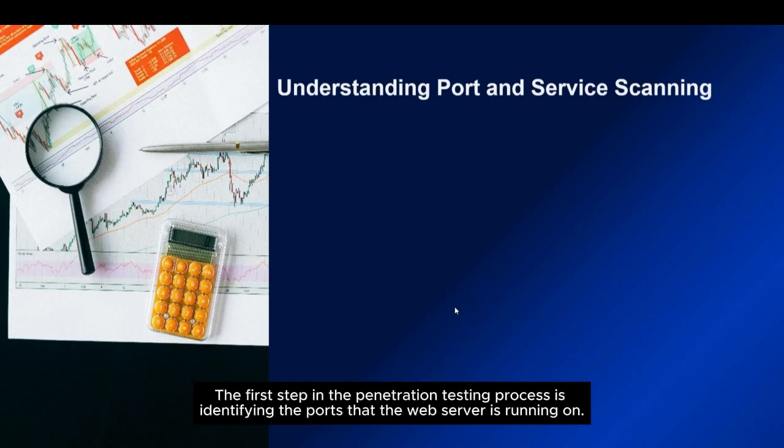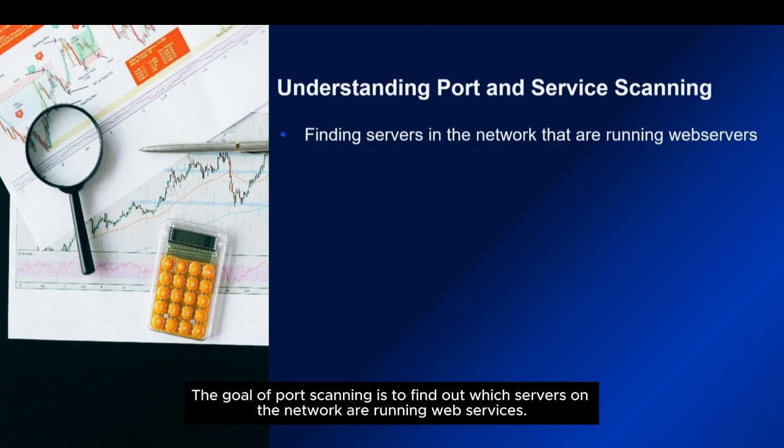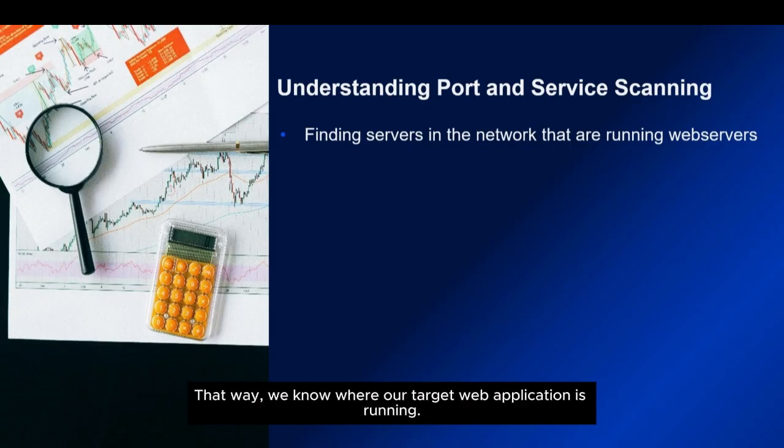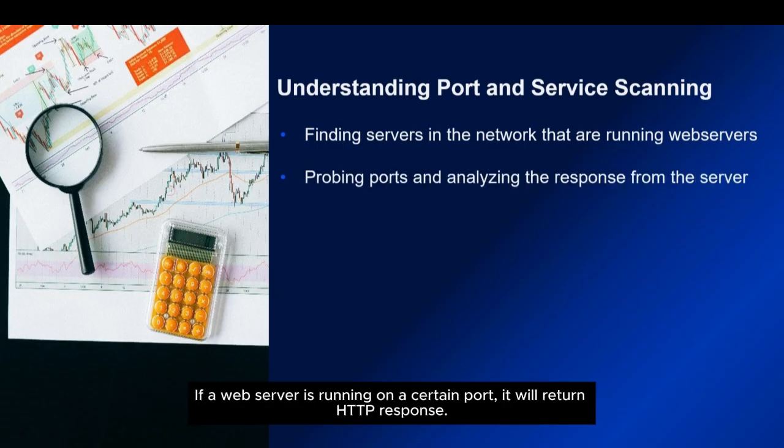The first step in the penetration testing process is identifying the ports that the web server is running on. The goal of port scanning is to find out which servers on the network are running web services. That way we know where our target web application is running. The idea here is to send queries to each port and analyze the server's response. If a server is running on a certain port, it will return an HTTP response.